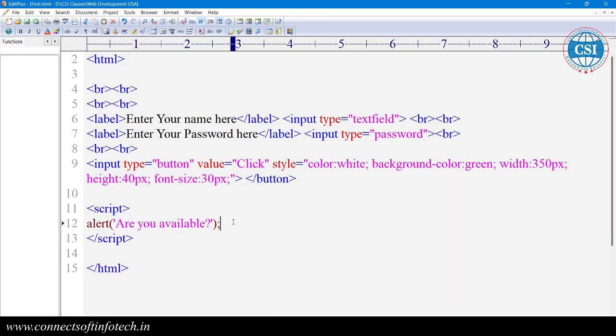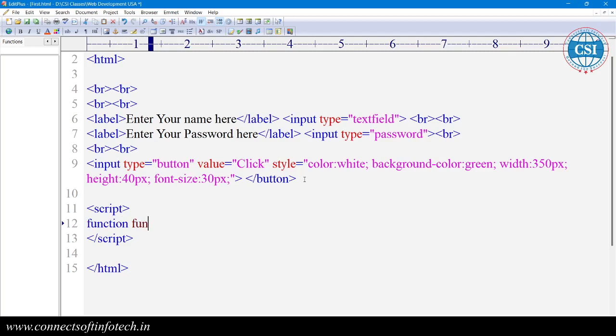So now suppose I want to write a code. This is only for the front end validation, not for the back end. Back end is not going to interact with the database. So just I am going to write here one code, so that clicking on this button will display something. So I am writing here some function. Don't take any tension about this one. We are going to cover everything.